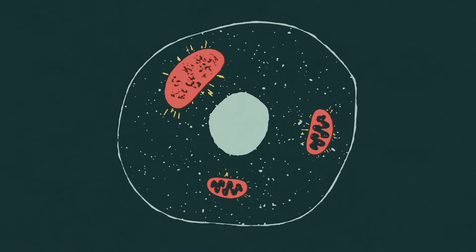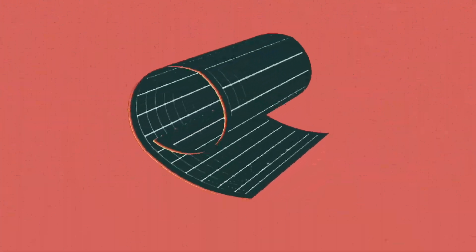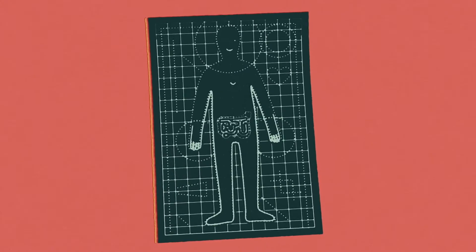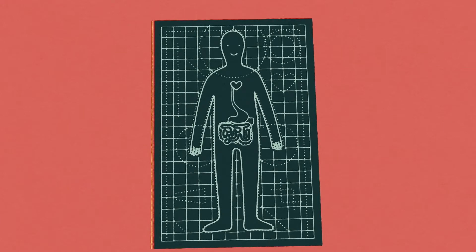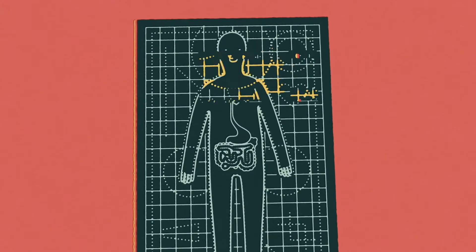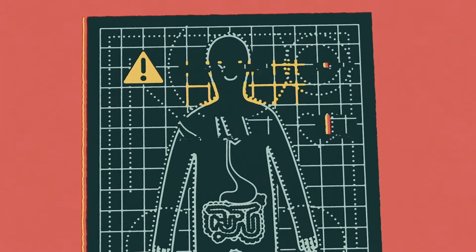But sometimes there is something that goes awry. As you come into being, your body builds itself from blueprints stored in your genes. But if there are errors in the drawing, it becomes difficult to build as planned. Imagine trying to put together a bookcase with instructions that are misleading. In the worst cases, this leads to genetic diseases.